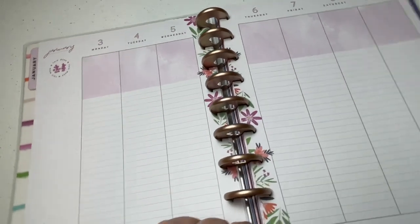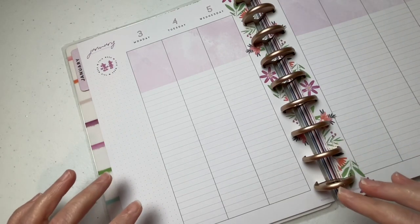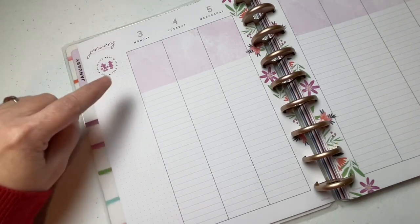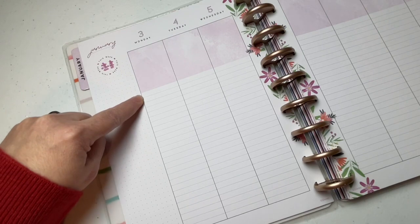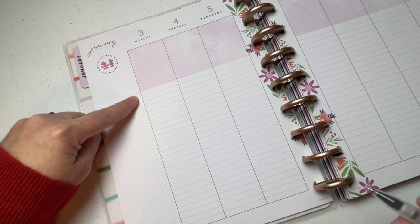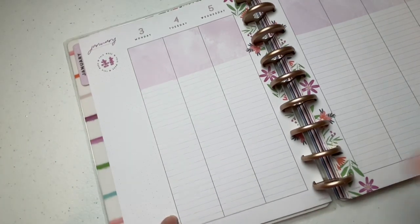So the only thing is, this is not actually timed. The one in the Happy Planner that I have, the big size, has the times here, and I believe it goes 7 a.m. to 7 p.m. But this is nice because you can start your day then with any time that you choose. So if your day starts at 6 a.m. or even earlier, you can start that here. You can even write the numbers in.